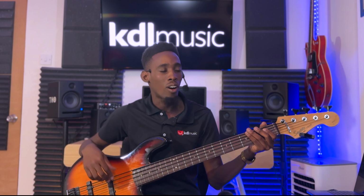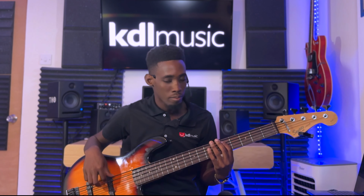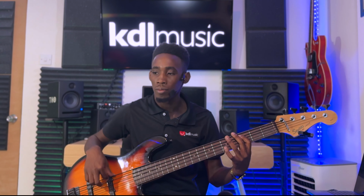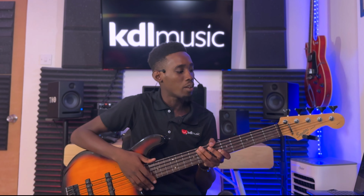So instead of playing all the notes on the root note, technically we can still play the root note, but we can play one of the notes up an octave. So we can have this. Just putting one note up the octave instead to see how that would sound.